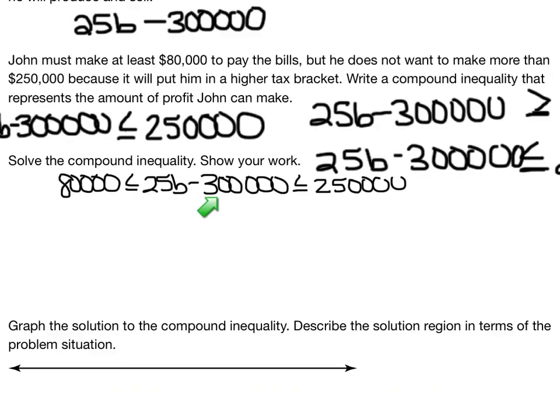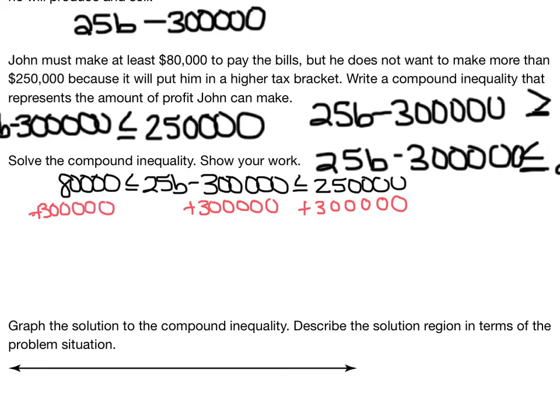Okay. First and foremost, let's look at 25B. We need to get this B by itself. So 25 is going to be the last man standing because he's standing right next to B. So we need to first move this negative 300,000. What would cancel this number out? Adding 300,000 to all 3 sides. So we're adding it to this side, this side, and this side. All 3 sides get the change in the inequality.